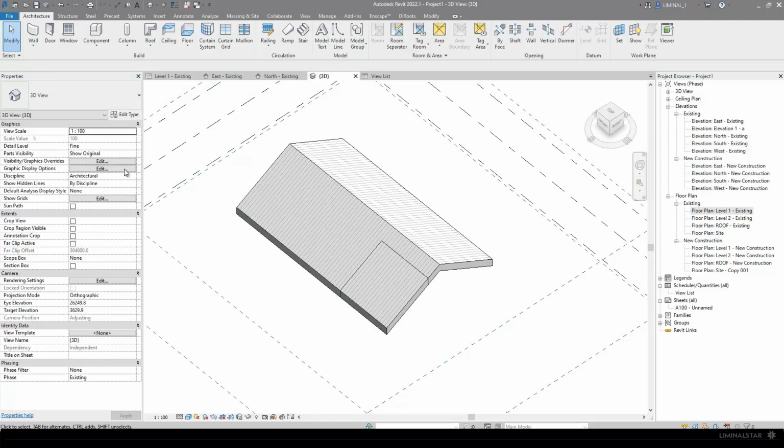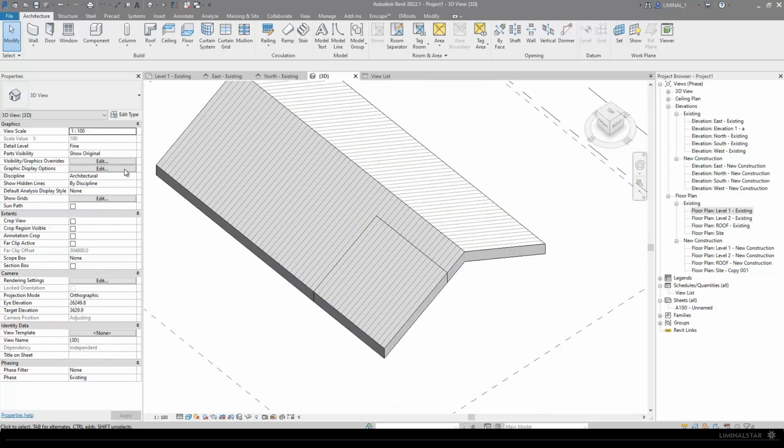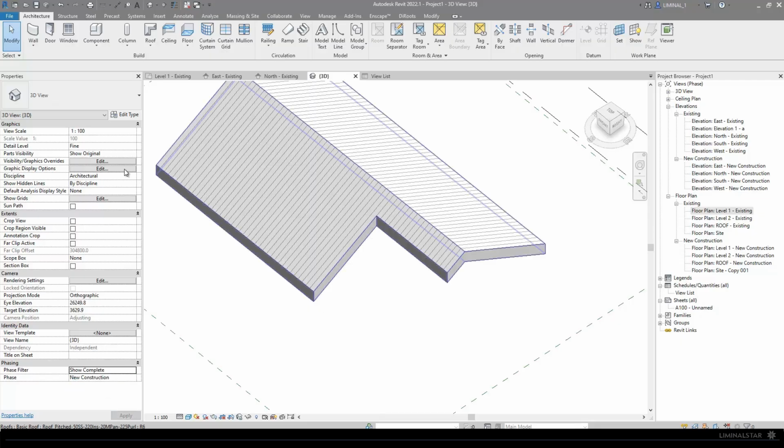But if we change this to new construction and we put the phase filter on here, you'll see at the end of it, when it's all done, that piece of roof won't be here. If we go to show previous and new, so show previous and demo, and my phase for the view is new construction, then I'll see that red piece of roof again.